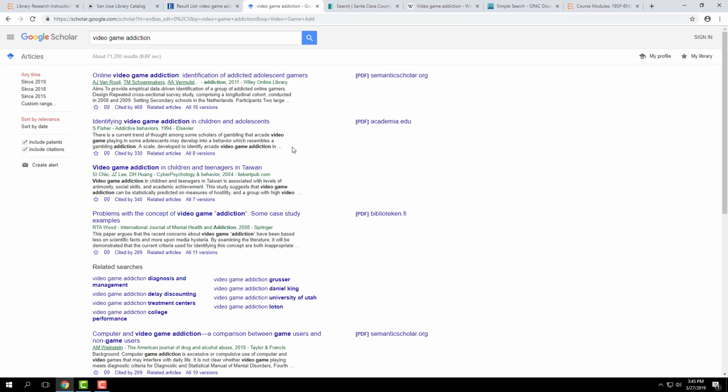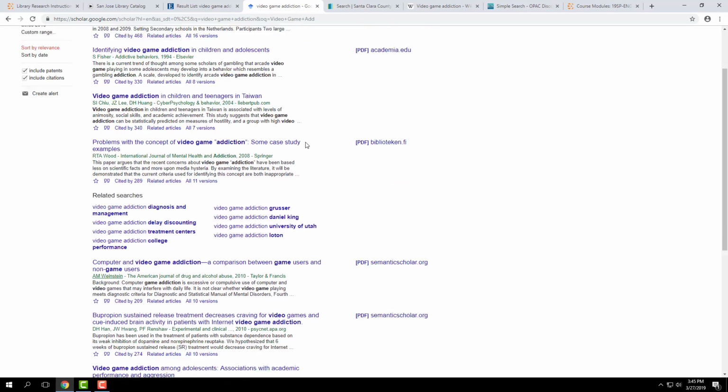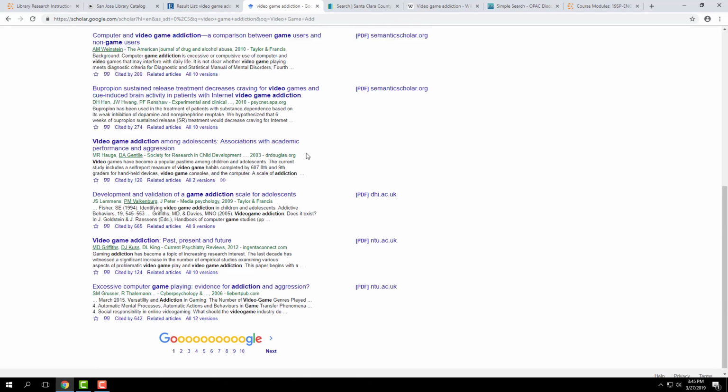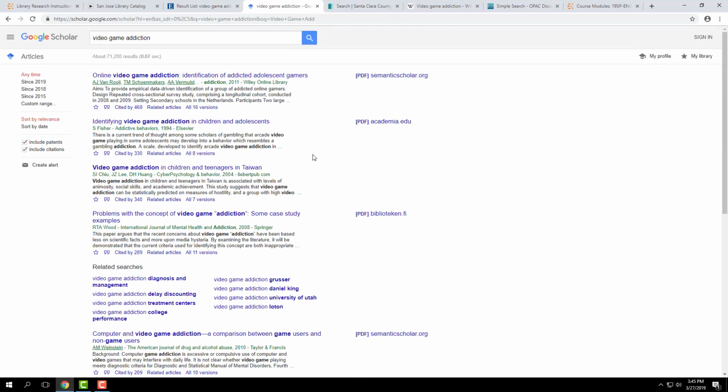So Google Scholar. The only downside is that sometimes Google Scholar will ask for money to look at a source, and if that happens, make sure that you can't find it on EBSCO. And if you can't find it on our version of EBSCO, you may be able to find it at a local library version of EBSCO.